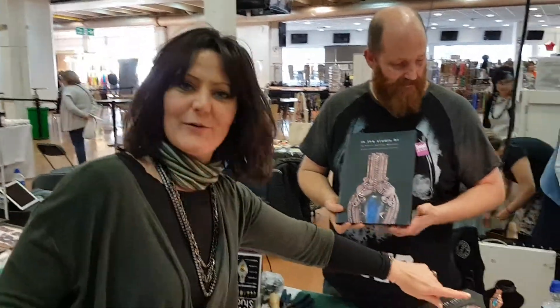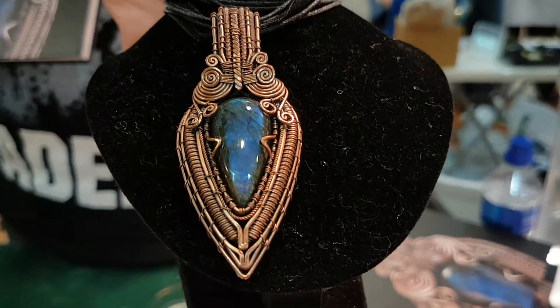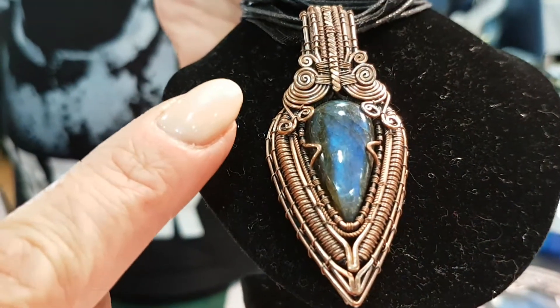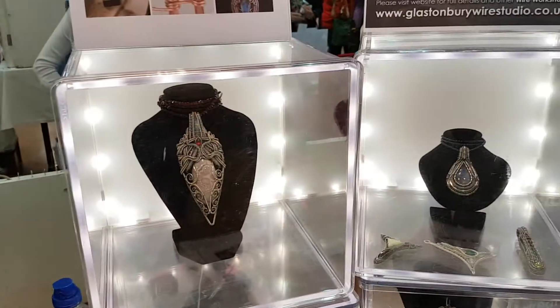Very excited — I'm really excited, you can tell! Have a little closer look at it. Look at that. You see the detail and you just do not realise the scale of it. If I put my fingernail next to it, look at how detailed that is. I've got the shapes as well. Beautiful. Amazing.